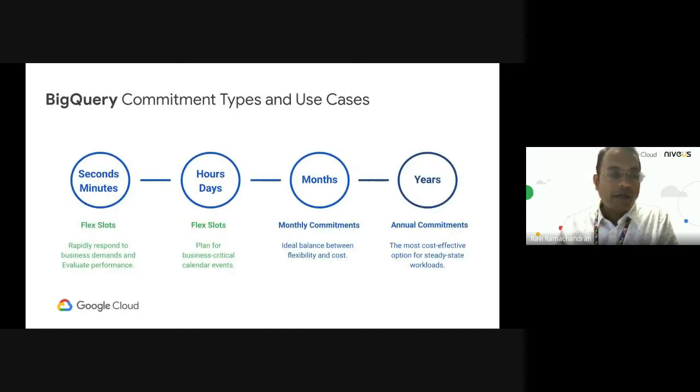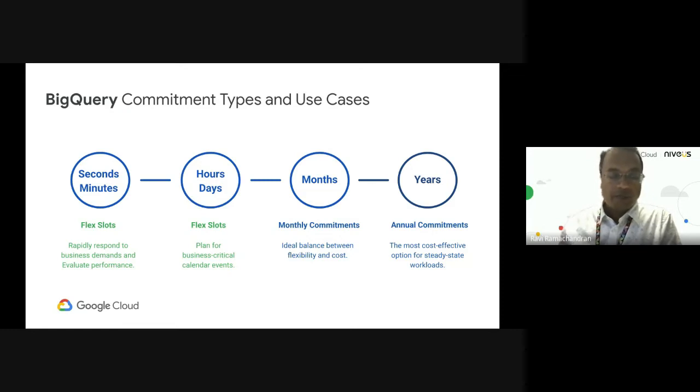Now beyond that, like we spoke about SUD and CUD in compute, we have a similar combination here. So for BigQuery, the customer may have, let us say, an election season or an IPL around the corner, which is largely seasonal, or possibly has a big billion sale, like say Flipkart or Amazon during Dasara or Diwali. So the customer can take flex slots, which can be in seconds or minutes or even in hours or days. So this is largely for catering to the spiky traffic the customer is going to experience. And for the other ones, which is the usual workload, you can have monthly commits or yearly commits as shown on the right of the slide.